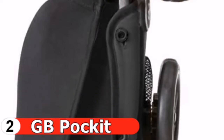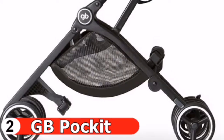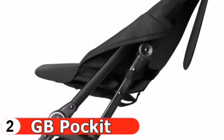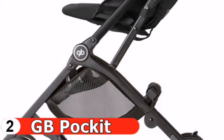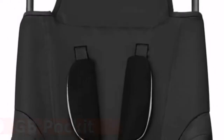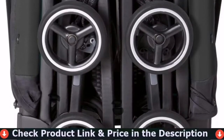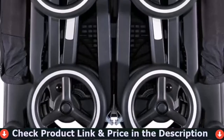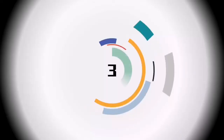The double wheels of the Pockit Air All-Terrain were cleverly designed to allow parents to confidently maneuver on different surfaces throughout their day. Boasting breathable mesh fabric, your child will keep cool even on the hottest days, while a super lightweight design makes strolling an absolute breeze. And for when it's time to fly, the unique ultra-compact folding mechanism reduces the stroller to a size that is airplane hand luggage compliant, making it perfect for exploring new places.